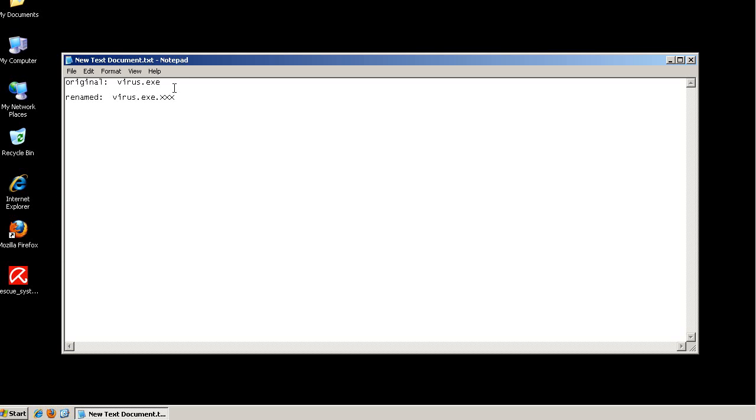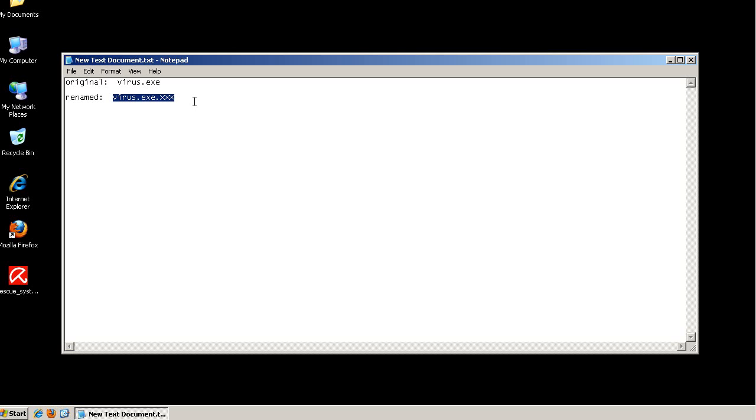But the files that were found by the Avira Rescue CD will be renamed. So if the original was virus.exe, it'll be renamed to virus.exe.xxx. So you can scan your computer for all of the .xxx files.